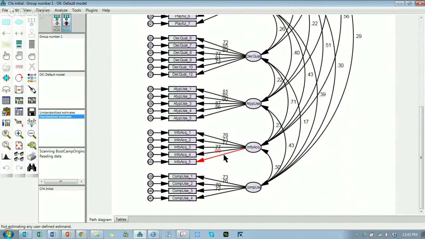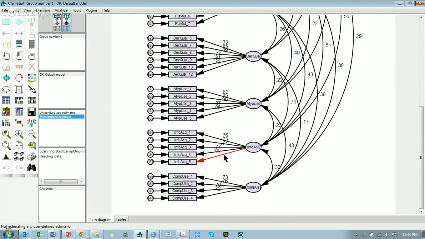What happens if you don't get a good CFA? What if this was like a 0.5 and a 0.4? Well, it's not going to be if you figured out your EFA, for the most part. You're going to have a good CFA if you have a good EFA. If you can't figure out your CFA, go back to your EFA. If you're only having trouble with these two, or let's say you have a super high correlation, look at this, 0.71. That's a very high correlation.